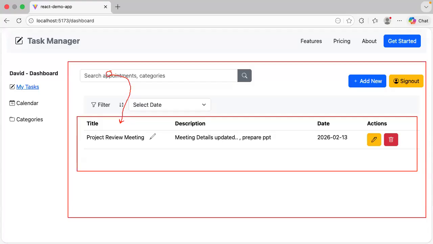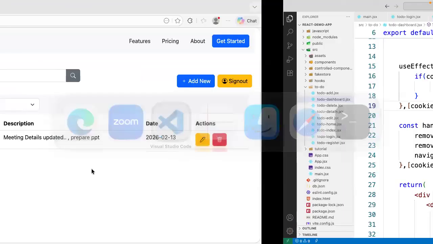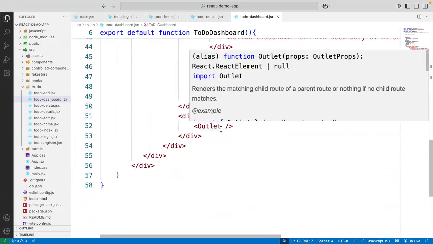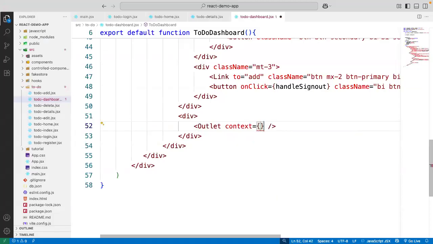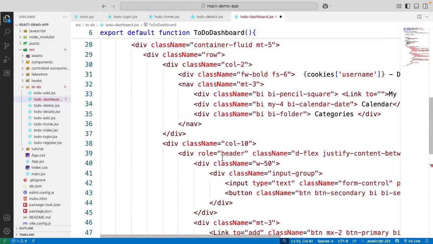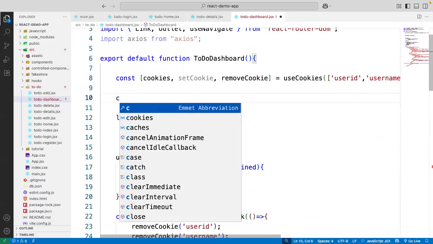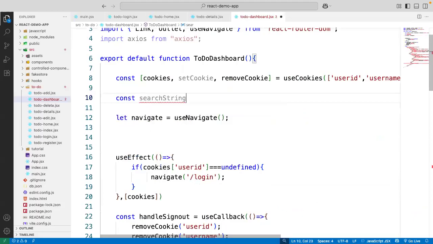If you are using child routes with outlets, the specialty here is, you see, this is the outlet area. Observe here once. Go to this outlet. Where is that outlet in the dashboard? This is the outlet. Outlet has a context, and in the context you can pass the data. That means it has a context memory, and that context memory will be served to all the components that run inside that outlet. Now from the context, what should I send? For example, I want to send a search string. That means here I will create a constant, a search string, like a state.